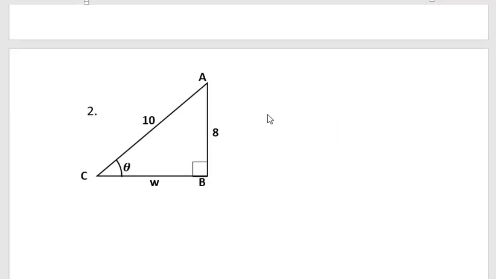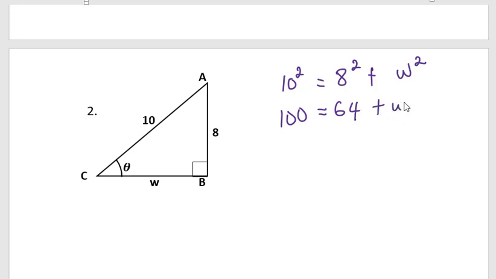For this question, we'll have the longest side facing this other place, which is the hypotenuse. So hypotenuse is 10. It means 10 squared is equal to, what's our opposite? It is 8, the part opposite the reference angle, plus the adjacent, which is w squared. 10 squared is 100, that's 10 times 10, and 8 squared is 64, plus w squared. Funny enough, we can't actually figure this out yet.